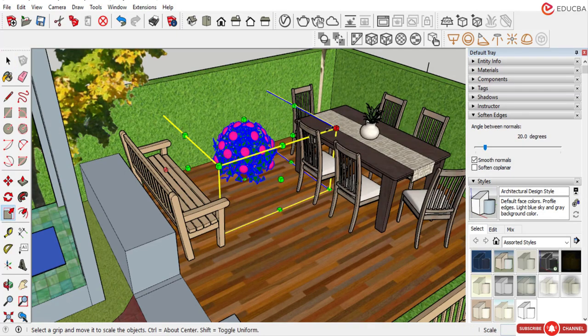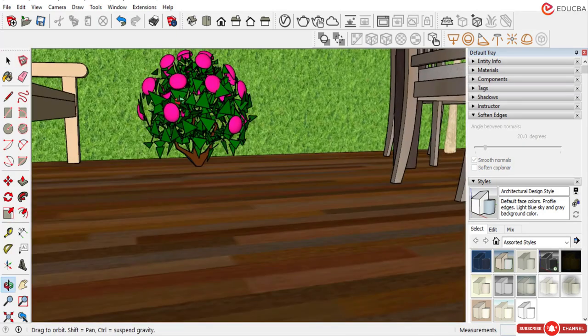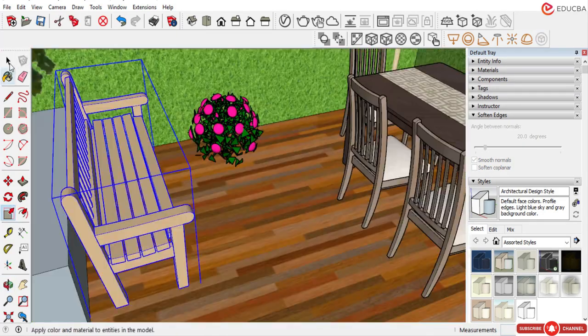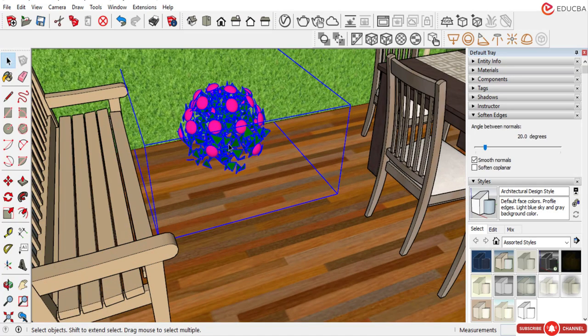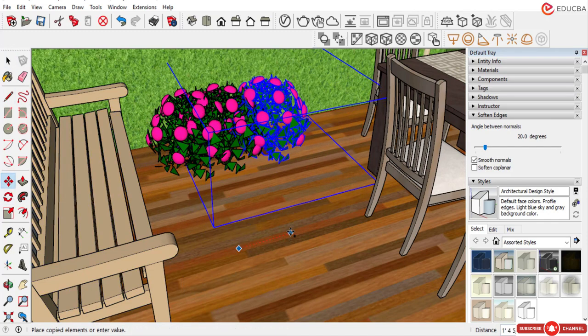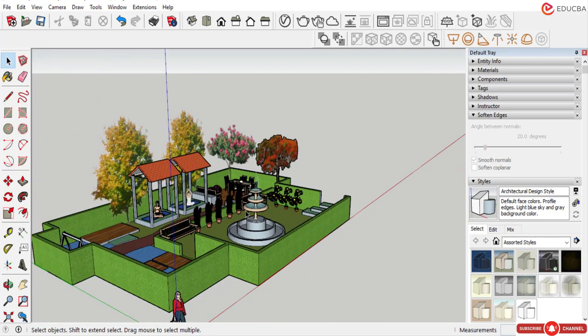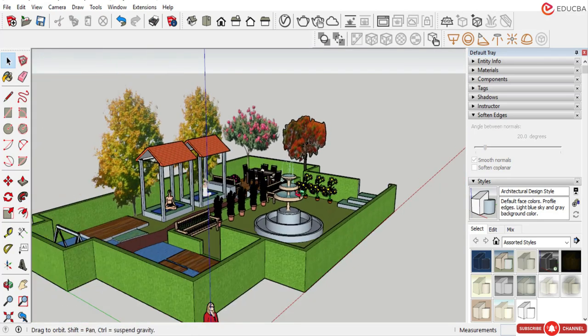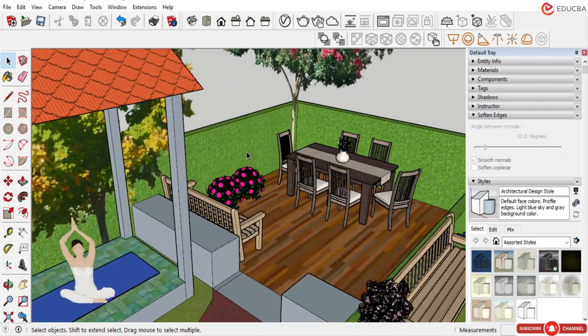Scale this again like this. Now move this towards here. Move this towards here. So I have inserted the flowers whatever we required.